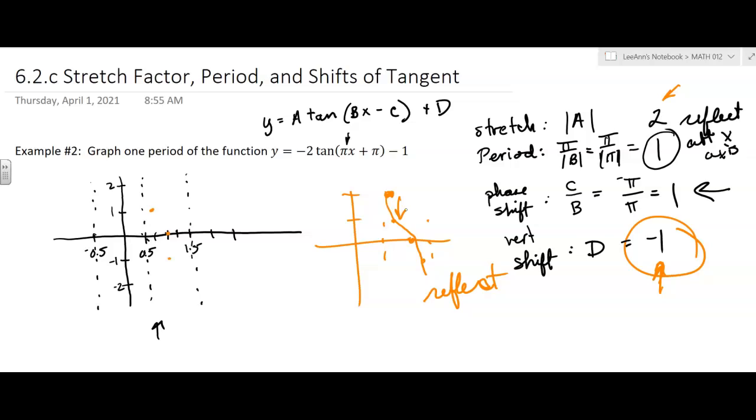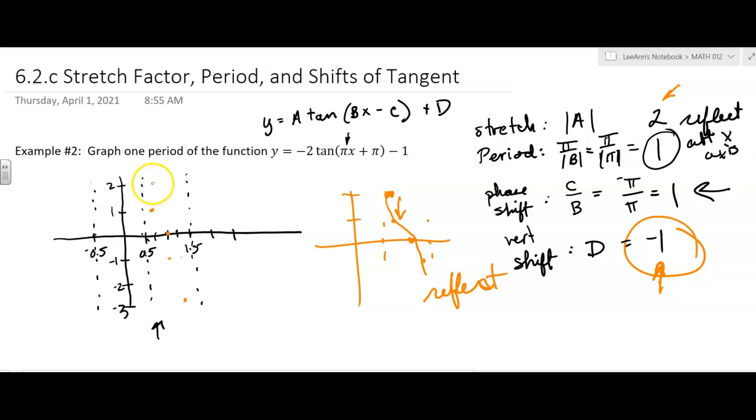You have to play around with these. I'm hoping we've had some experience with transformations, and so you might see these a little bit better. Now we've got one more. We would have a point normally at -1, right there, but it's going to go down to -2, and because of the vertical shift down, it's going to go down here to -3. So kind of a lot going on there.